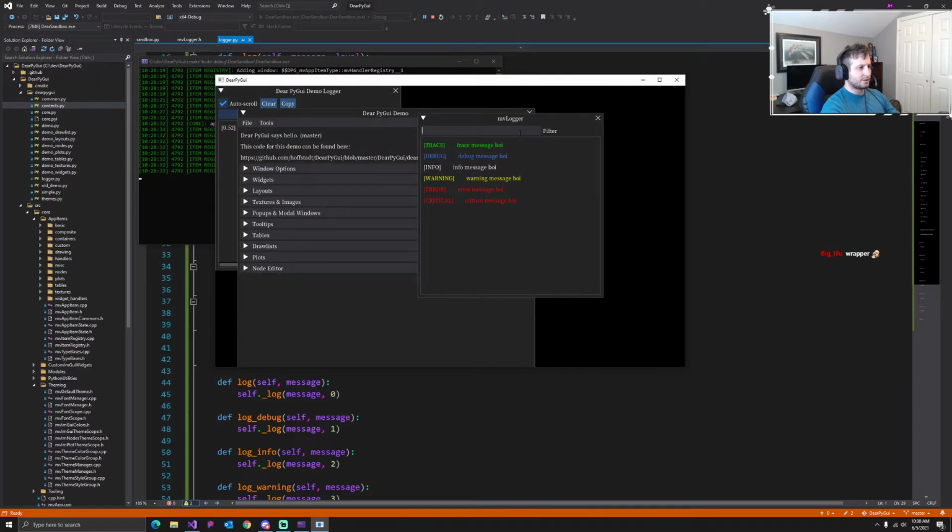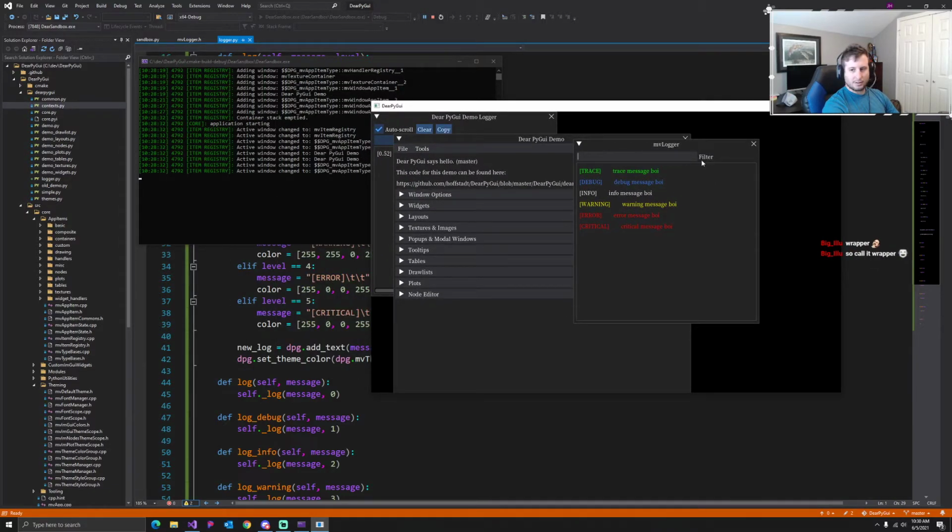So here you can see the filtering. See, that's how the filter widget works. This is just a regular. Well, that's the thing. I don't know if you want to call it a wrapper, because technically every one of these modules is a wrapper.